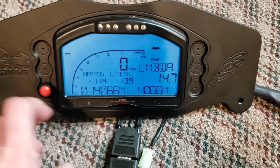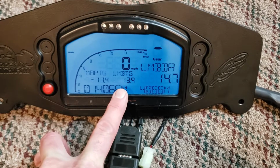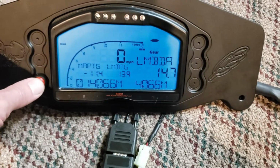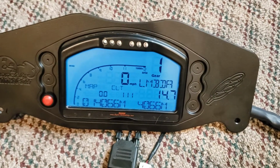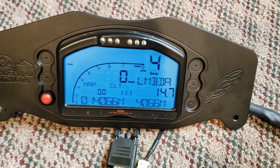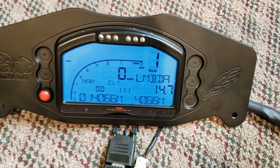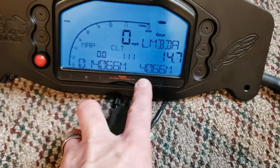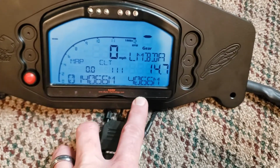And then you've got MAP target, which is in PSI, lambda target, air fuel, and then lambda air fuel. Other than that, first gear, neutral. The way you guys have it with calculated gear, I'm assuming you're probably not going to see neutral from the gear position sensor on the bike, though, when you go into neutral, there's a red light over here that's going to light up for the neutral indication.